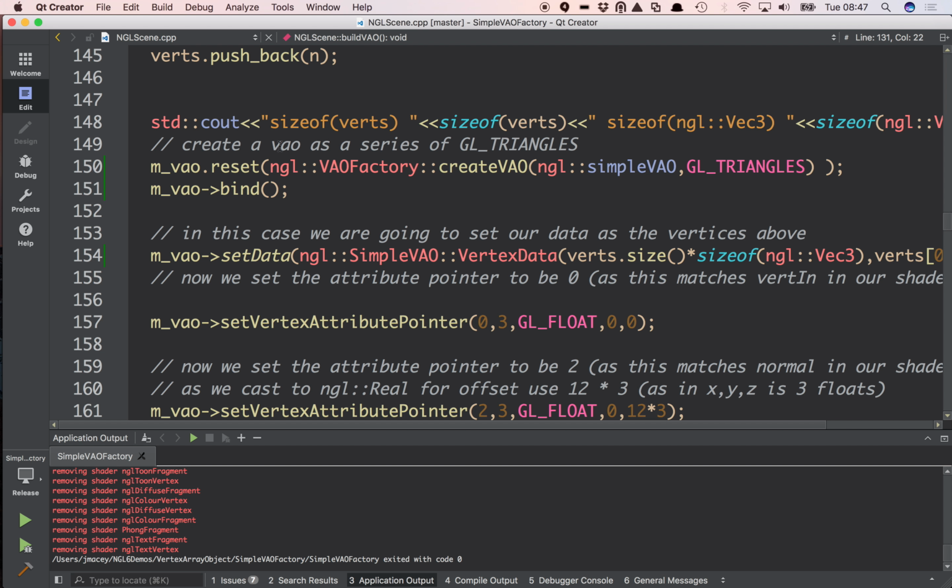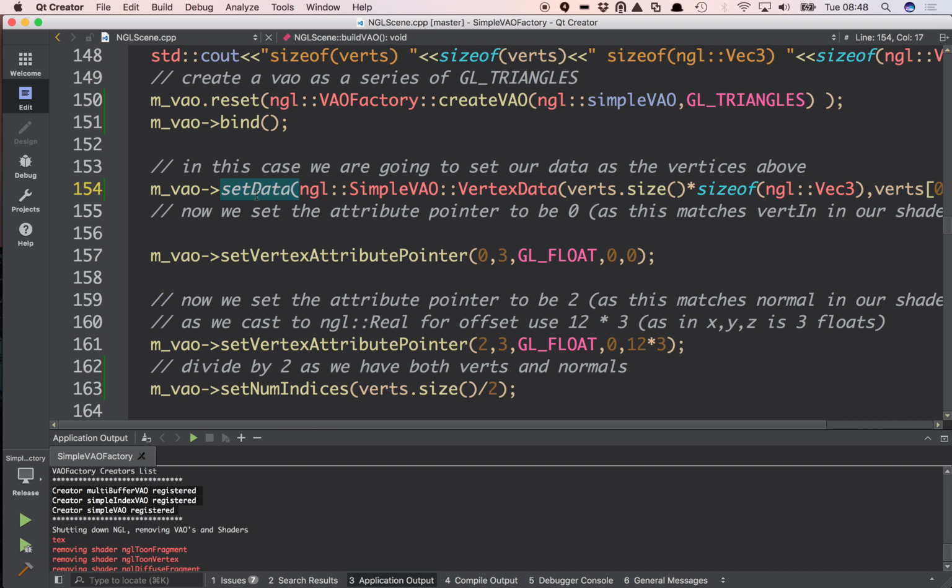Next, we're going to make a call to the VAOFactory create VAO, and what this does is it will call one of the pre-registered creators. You can see when NGL starts, there's a list of 3 creators that come as default. We can then go on, as I'll show in a later video, to create our own to extend how NGL deals with vertex array objects. So this will return a VAO, an abstract VAO. In this case, I'm saying use the create method for simpleVAO, and we want to initially start by drawing triangles. We must then ensure that we bind the VAO. If we don't do that, there will be no active vertex array object to associate subsequent buffers to, so all the data will just basically disappear.